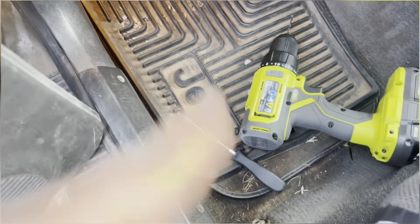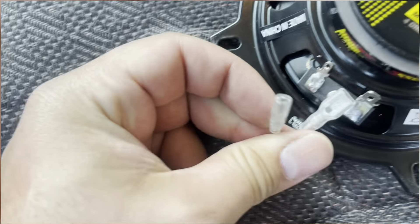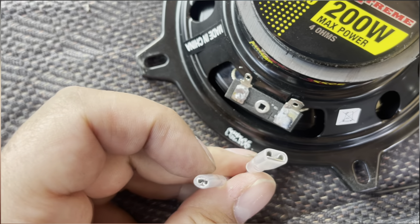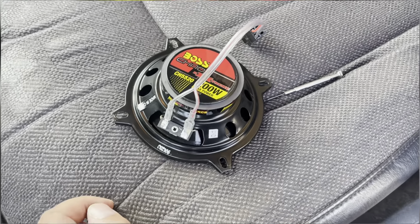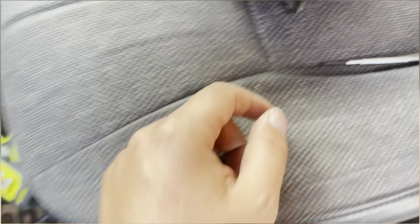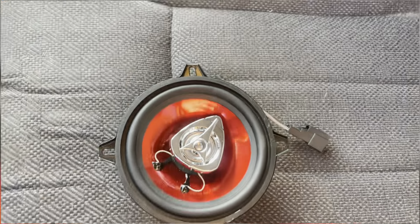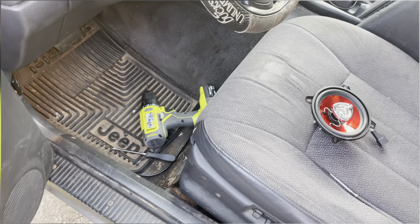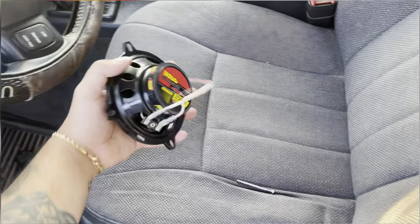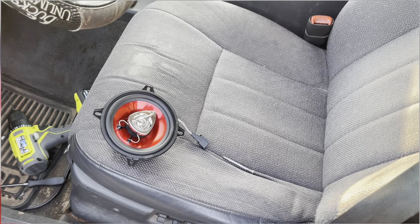After drilling your two new holes, run the factory screws in first before the speaker to clean up the hole and create new threads. Next, plug the adapter into the factory connector — you can see the very distinct sizes on the two plugs so you can't mess it up. You can see the positive red wire and negative gray wire. An important caution: be very careful not to put any holes in the speaker cone when scribing, drilling, or screwing, because that will ruin the speaker. I know it's only a twenty-dollar set of speakers but that's still twenty dollars. I've done it in the past — that's how things are learned. Now plug in the factory harness — it's quite long so I like to wrap it around before plugging in. Route it however you feel is best: zip tie, clamps, or let it dangle.